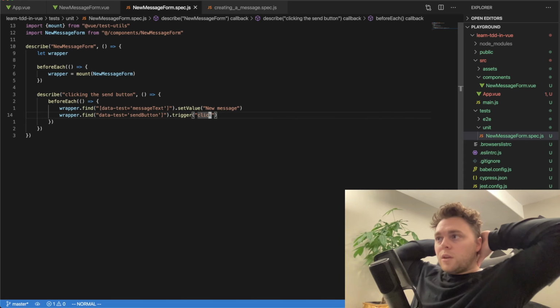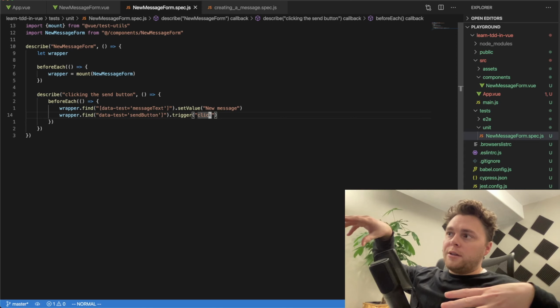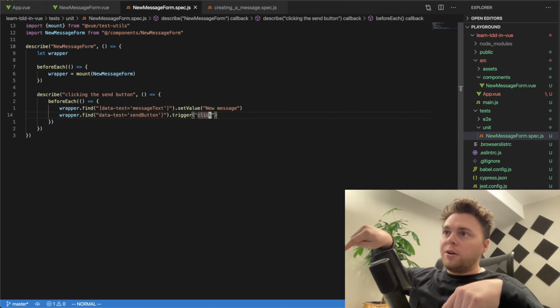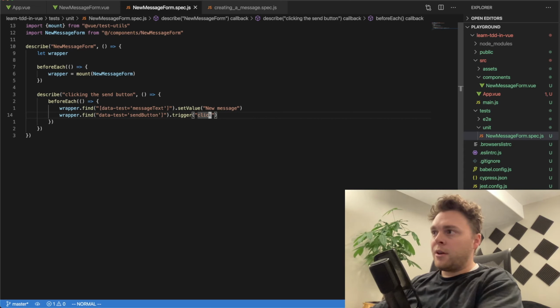So we're setting a value of new message, and then we're triggering the click that comes right after it, before each assertion, each test.